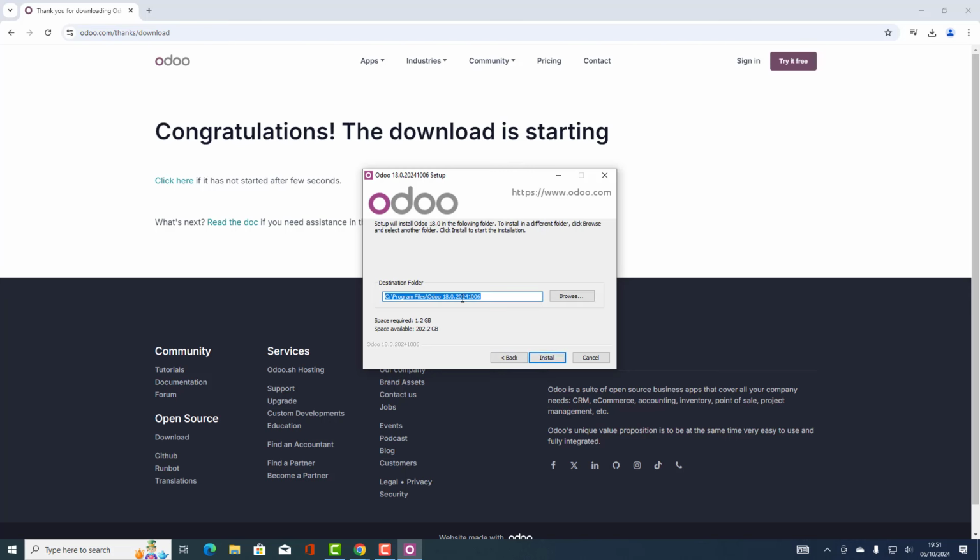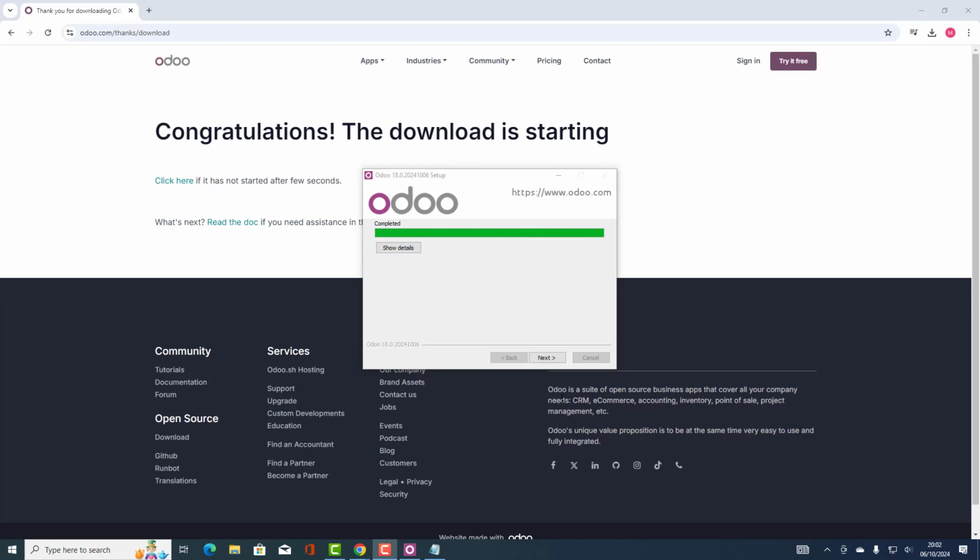Next, you can install. I will install in my C drive, in a folder called Odoo 18. Okay guys, so what I'm going to do, I will just pause this video for some time, and once it has been installed, I will unpause it again.